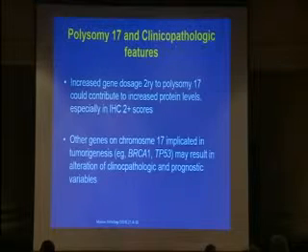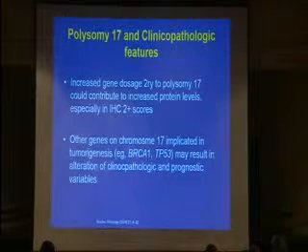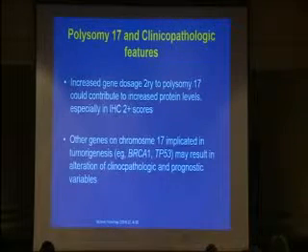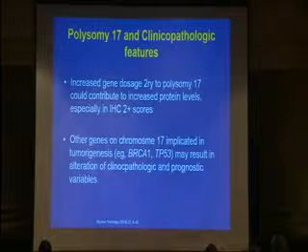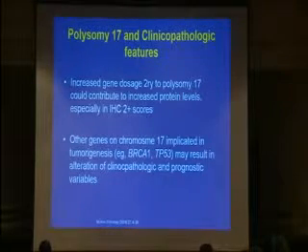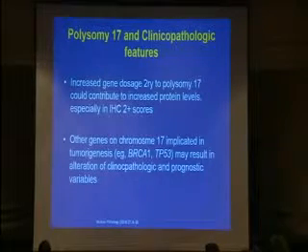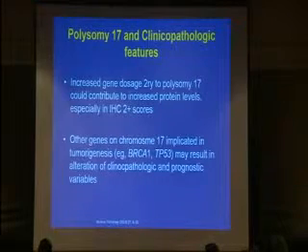There are other clinical pathologic features and issues related to polysomy 17. Of course, when you have an additional copy of an entire chromosome, you're increasing the gene dosage even if you do not have true amplification. And usually these patients test 2+ or equivocal. There are other genes on chromosome 17 that are oncogenic, for example, BRCA1, P53. So that means patients with polysomy 17 may have worse prognosis because of the extra copies of all these oncogenic genes.